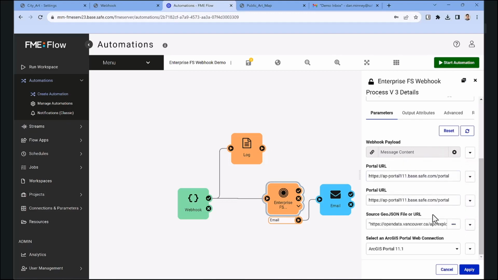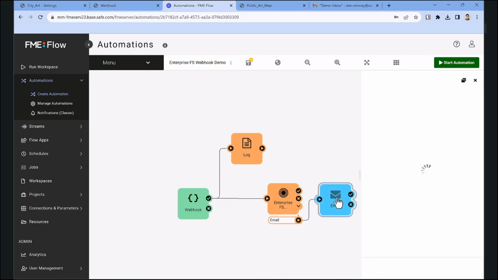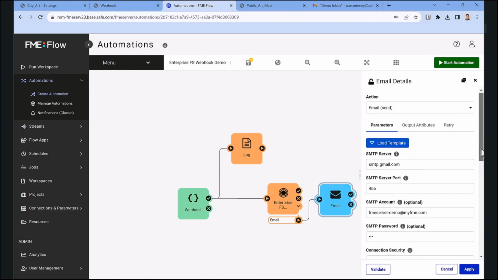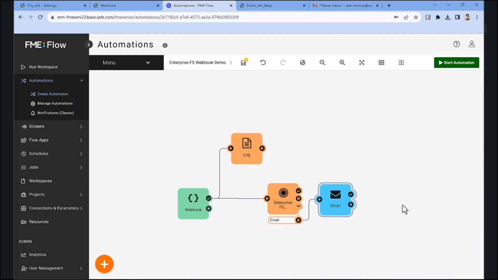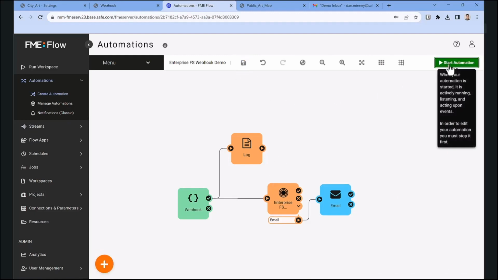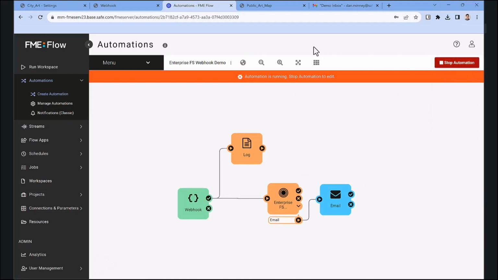We've specified our portal URLs. That's our local area boundaries GeoJSON file, and our web connection. We've then specified our email information. And you can see we're using the HTML email format, and our email body is coming from that HTML report generator. So we'll save that, and let's start our automation.